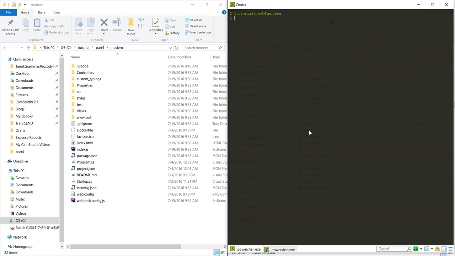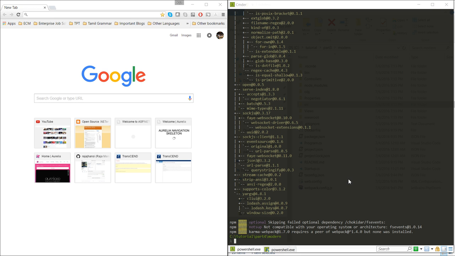In order for us to run the application, like you always do, you need to run npm install so it can go through this package.json and bring all the dependencies required for Aurelia. So let me run npm install. It is going to take a while to download this. So instead of sitting there and watching that download, I'm going to pause the video until it downloads all the dependencies. Okay, it has downloaded all the dependencies mentioned in package.json.